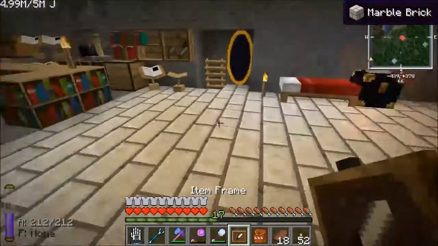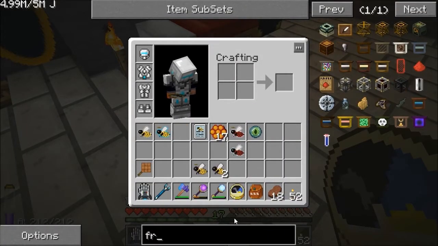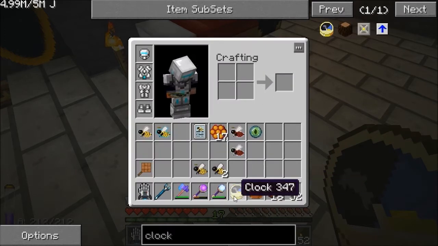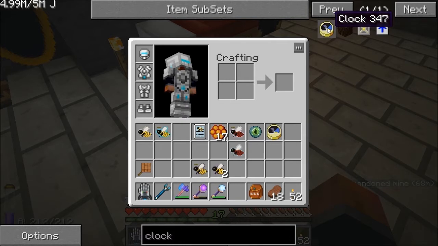But I put a clock in there. When you've got a clock in your inventory, it shows the time in your inventory. But you don't even need to do that. You can put a clock in the frame. Now, the clock's real straightforward. It's 4 bits of gold around a bit of redstone. But if you look there, the clock in your eye actually shows you the right time. So if you ever need to know what time of day it is and you're underground, just type in clock in your eye. It's a bit cheaty, maybe, but you can see that it's night time.